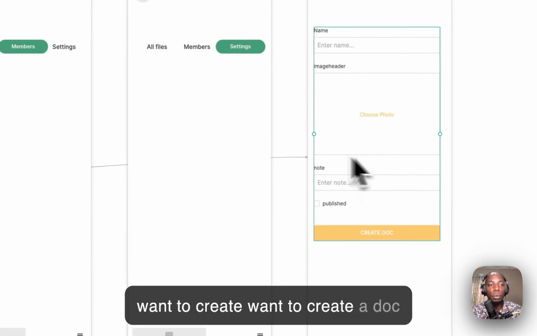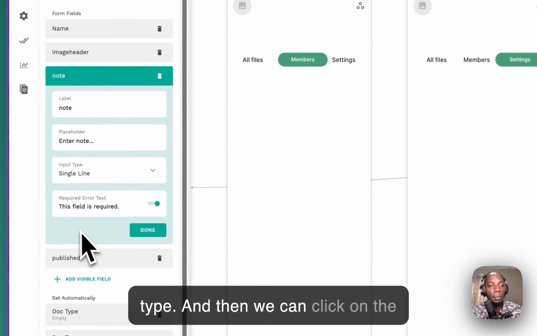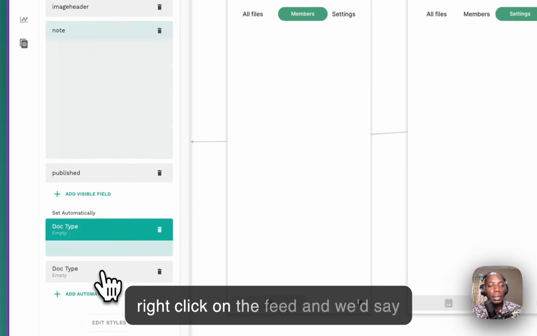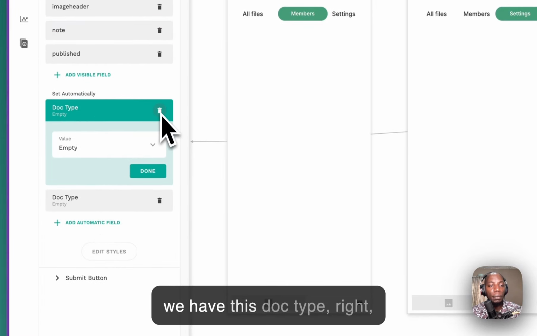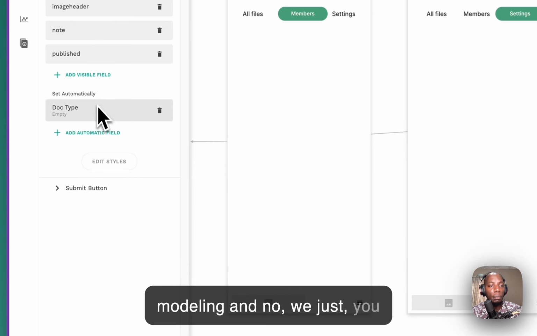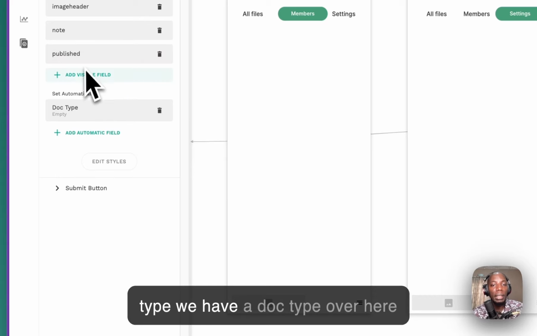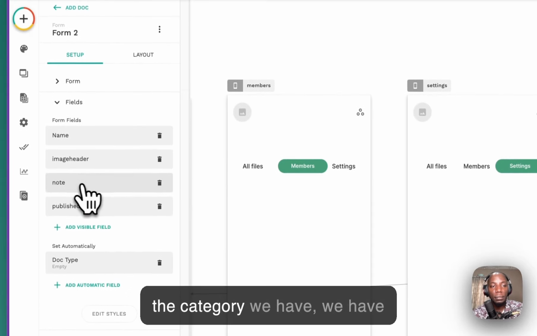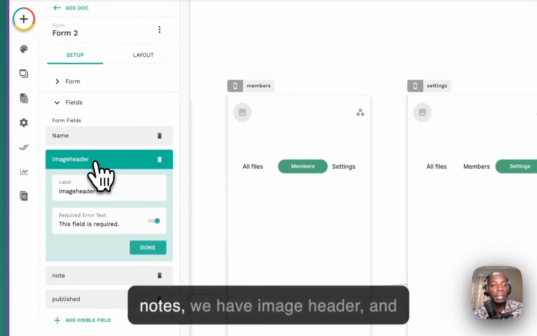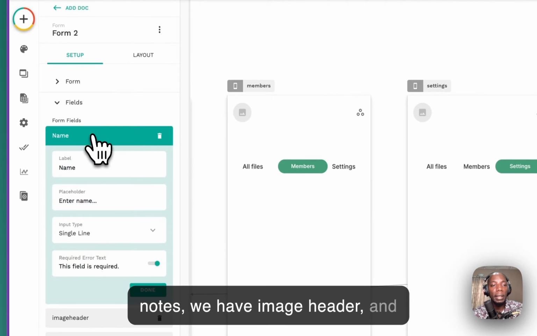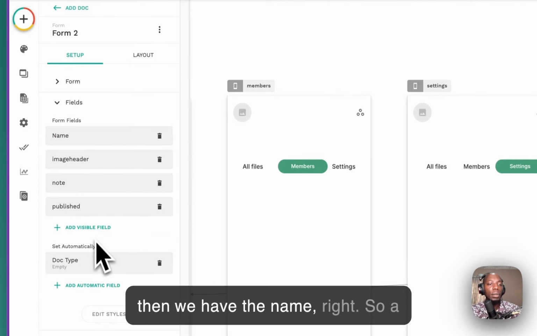We want to create a doc type, and then we can click on the feed, and we'd say we have this doc type. Manually enter, no. We just move it over here. This doc type, we have a doc type over here. The category, we have notes, we have image header, and then we have the name.